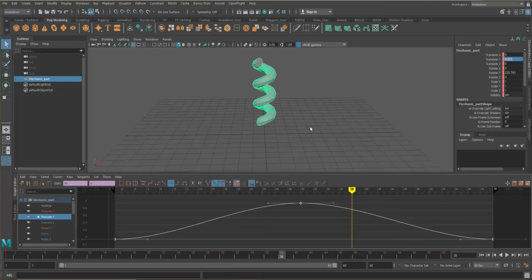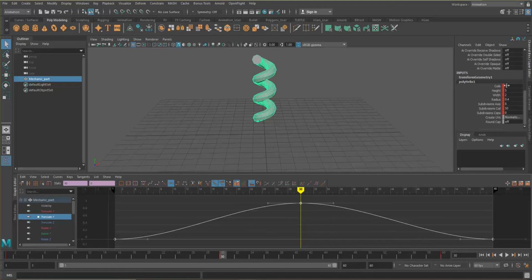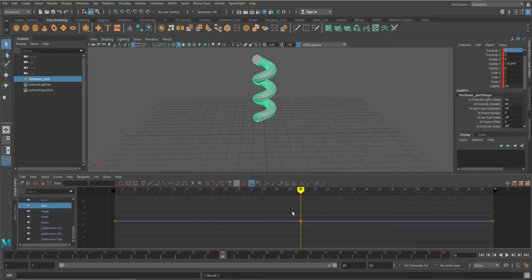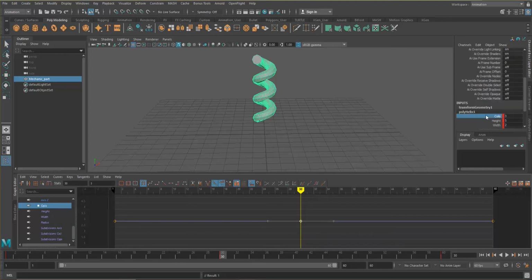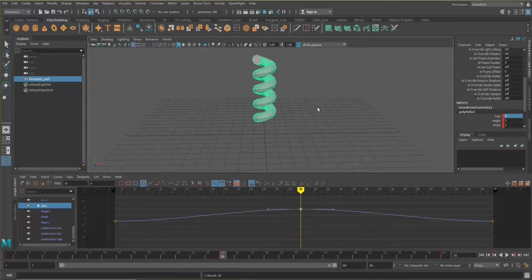So with regards to the mechanic part, there are other things you could perhaps play around with keying. I've never tried keying one of these before, but I'm going to try it. Let's say the coils. Okay, I'm going to delete that, and in the middle, I'm going to have it increase the coils. Let's do it by 1. Sorry, by 4. Increase it to 1, 2, 4. I'm going to push S. And if I play that back, will that decrease or will it pop? Okay, it actually does increase.